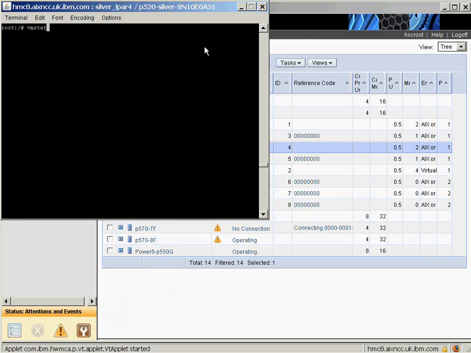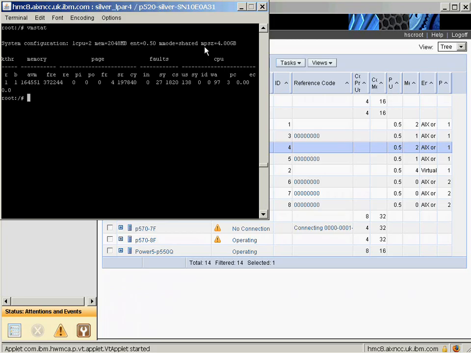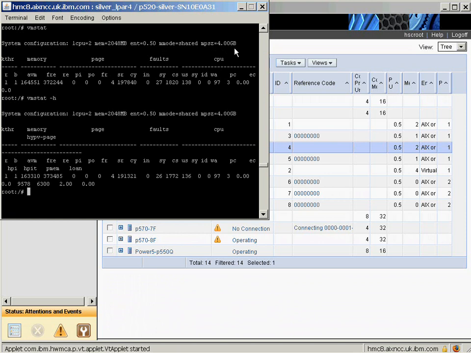Now if we wanted to find out if we're in AMS mode, if we do vmstat, there's probably other commands as well, but you see memory mode shared up here, and the size of the AMS pool is 4 gigabytes. If we do vmstat -h, here we see the pmem column here is 2 gigabytes, so we're actually using 2 gigabytes of real memory, and we're loaning to the hypervisor none.